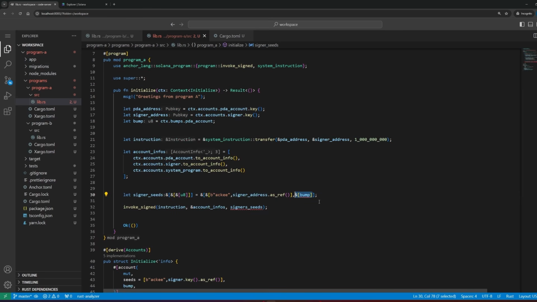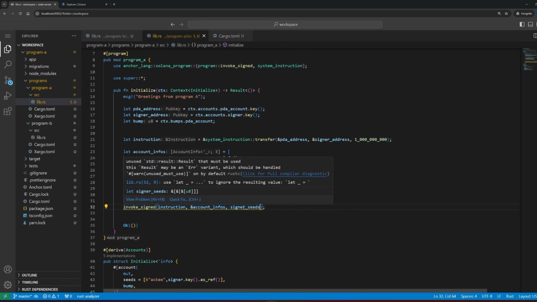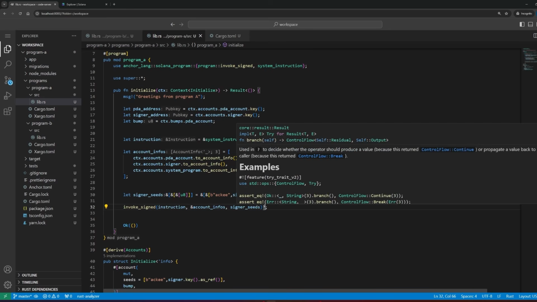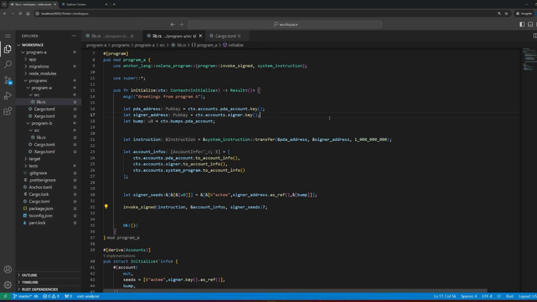This should be within, so I made a mistake and it should be here, I would say. And then signer. All right, and we have only a warning here, so we need to return the result from the invoke_signed. All right, this should be everything from this part.